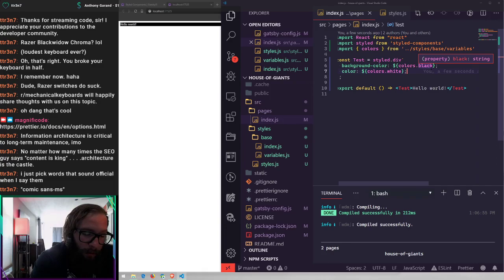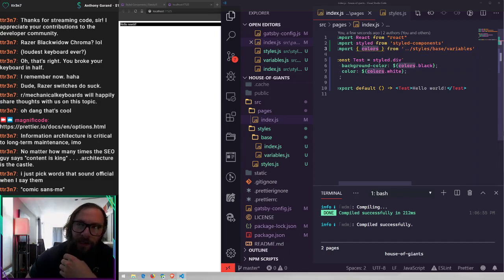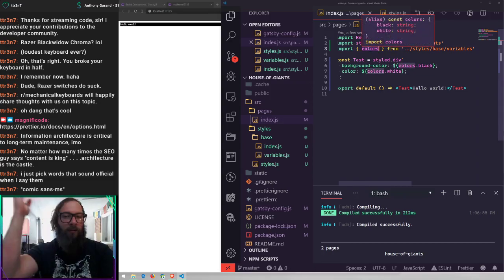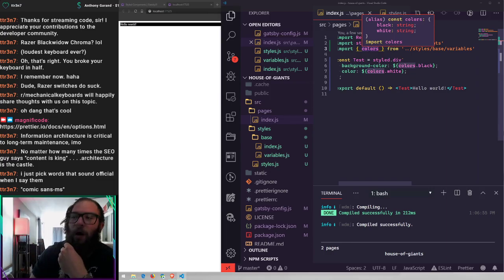As I think about that, though, I'm more drawn to this method because it allows us to be thoughtful about what we are importing and why we're using it in the context of the component. It's essentially forcing us to be more thoughtful than just saying, give me every variable. We're going to use some of them, but I want all of them. So this feels good to me so far.